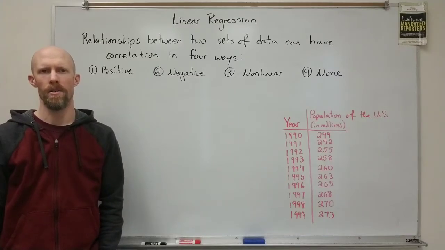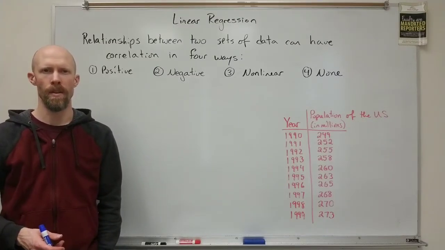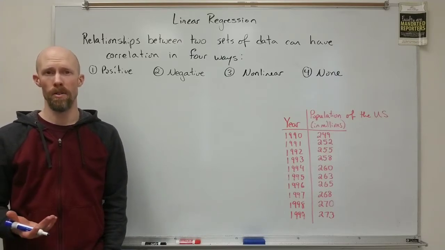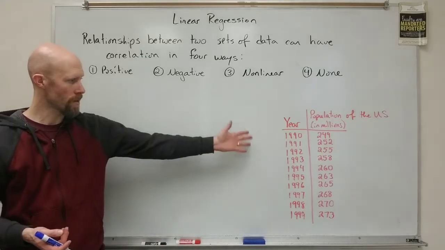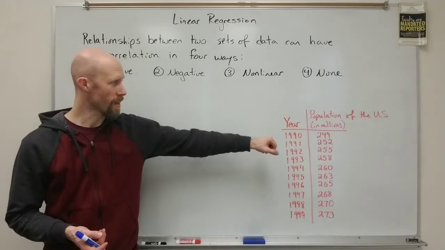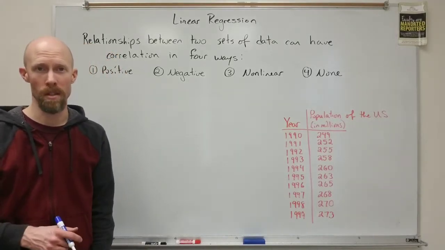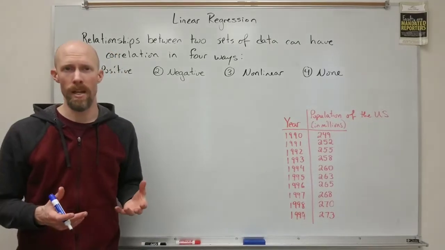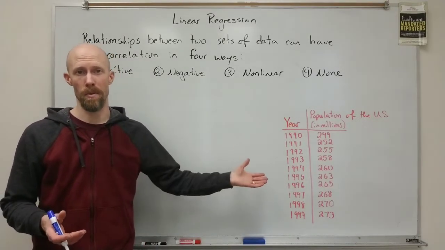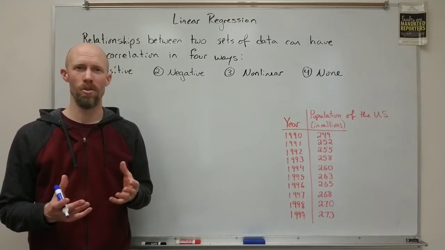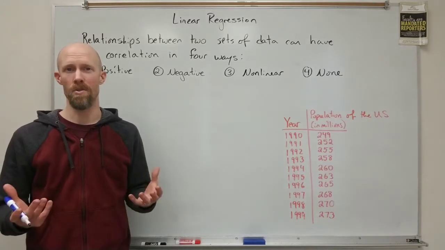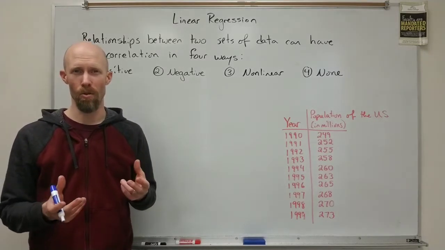Our last topic in statistics is on linear regression. Now, you can have two sets of data that correspond to each other in some way. Here I have a set of data which is the years of the 1990s and the population of the United States in millions. Sometimes your data sets can be over a span of time. Sometimes they don't have to be with time. Any two sets of data could be a person's height and their shoe size, for instance. That's two corresponding sets of data.